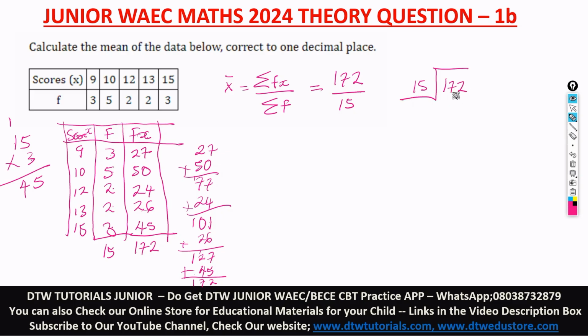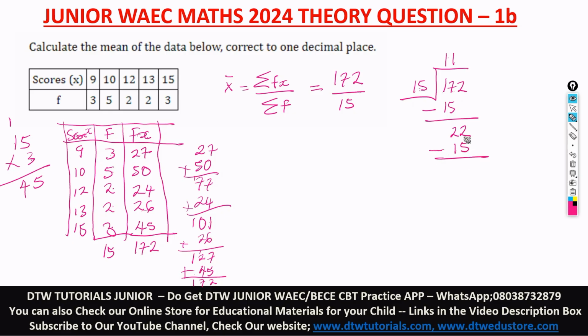So let's start with the first two numbers. 15 in 17 will give us 1. 1 times this, 15. Let's subtract. All right, and what do we have here? This will give us 0. 7 minus 5 will give us 2, and we'll drop our 2 here. All right, then 15 will go in 22. How many times can it go? It can only go one time, okay, because it's not up to 30 or more than 30. So it will go one time, and 1 times 15 will give us what?